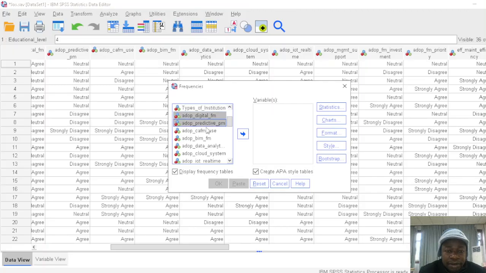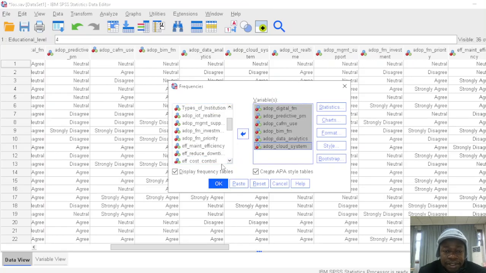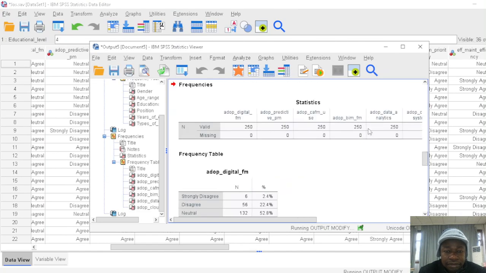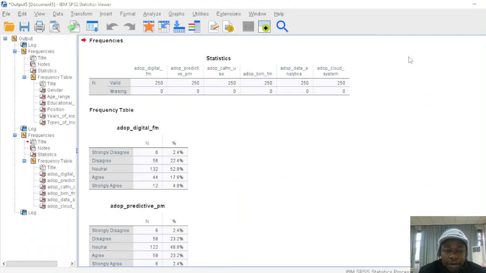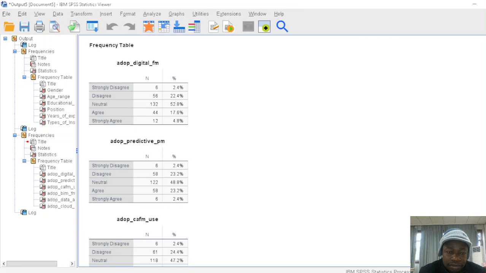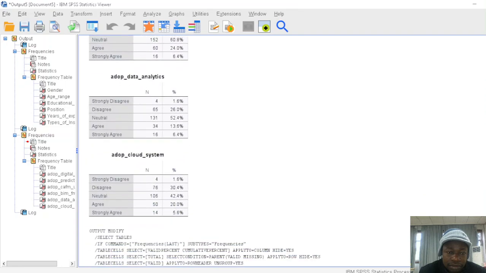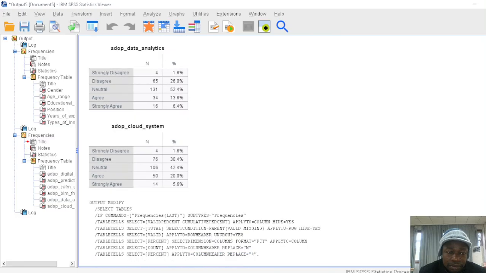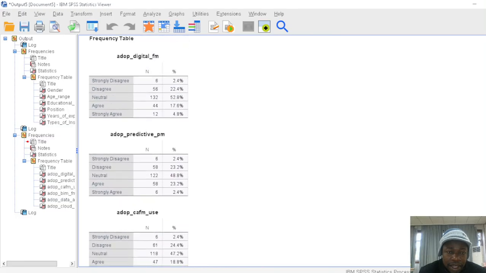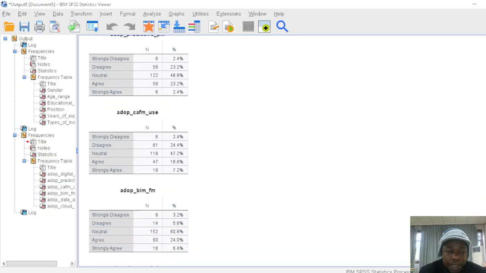So you can try some of these things. Try to report them for us to see. Prepare your APA table. Export the data, then prepare your APA table.